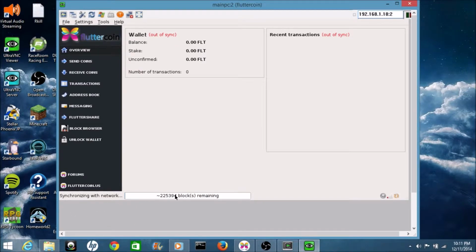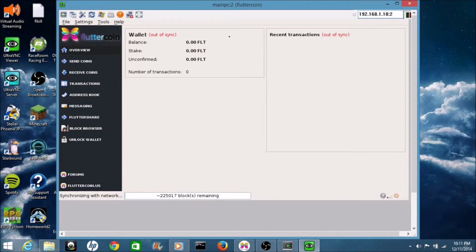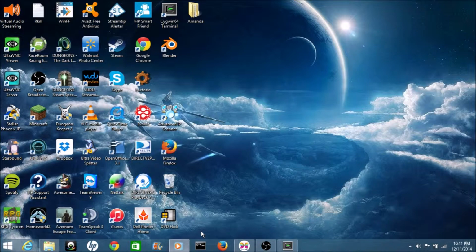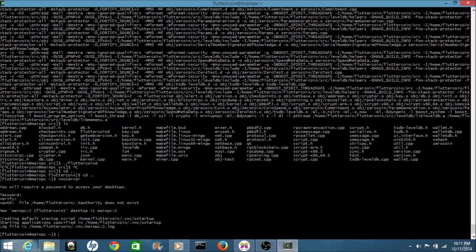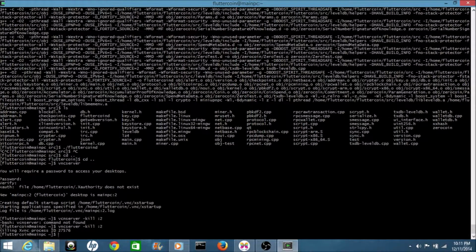At this point, this is where I mentioned in a previous video, Fluttershare comes in handy. But we're not going to do that this time. I already have a wallet ready to go, and I'm going to show you guys some things about coin control. So, let me get out of there. Let me kill the server. I really cannot type. I'll exit out of here.